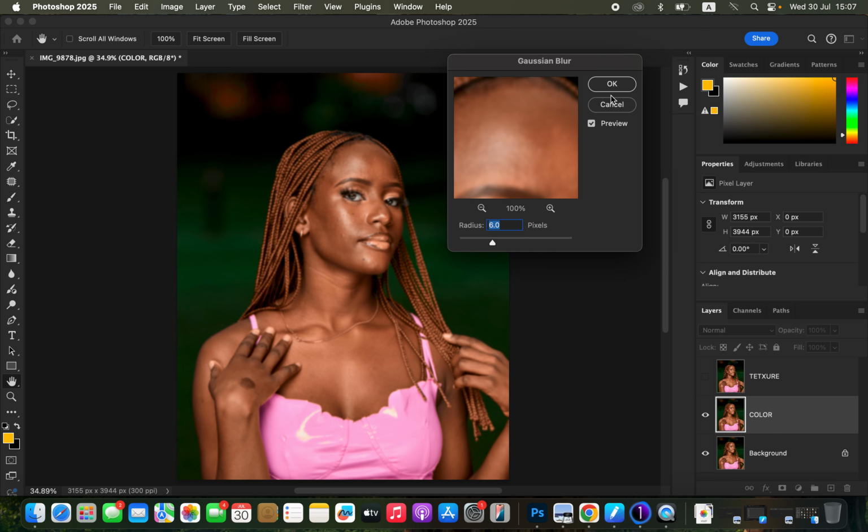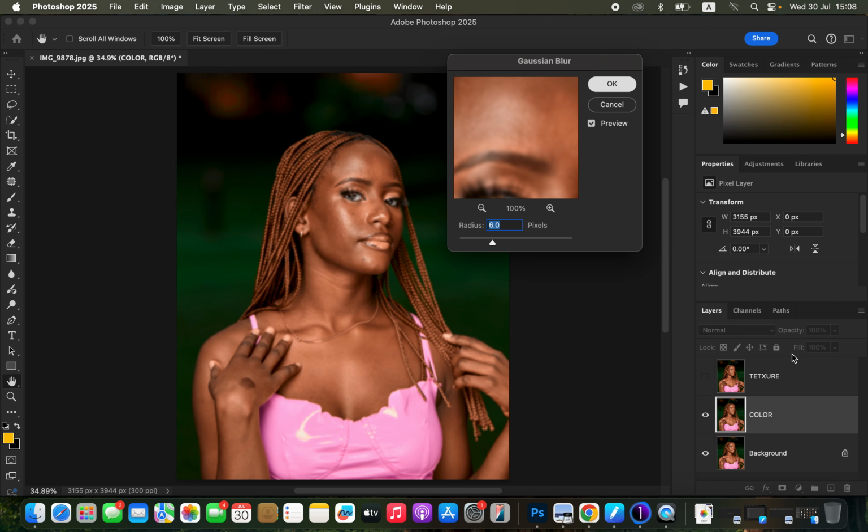Depending on the image you're trying to work on, this is the most important step if you want to retain the best kind of skin details. When you mess up this step, even applying the mixer brush tool will not help you get the best result. So you have to be very keen on this step.